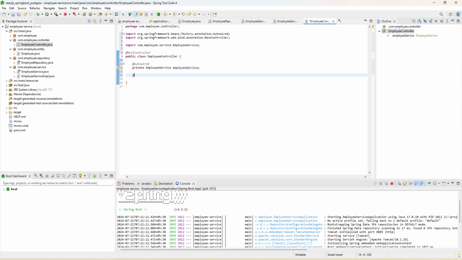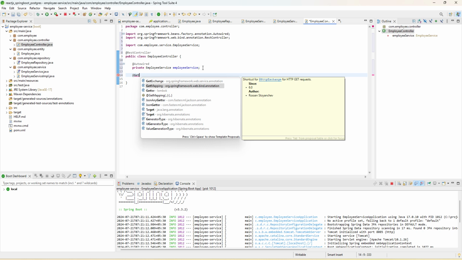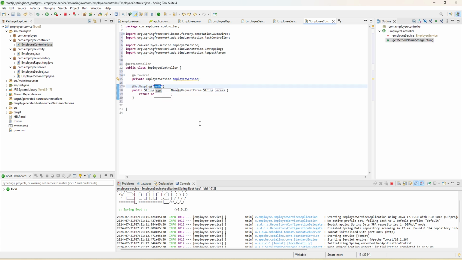Now we need to call the actual mappings. First we will implement the get mapping here, and here we need to pass our employee endpoint, which is employees, because it is returning all the employees.